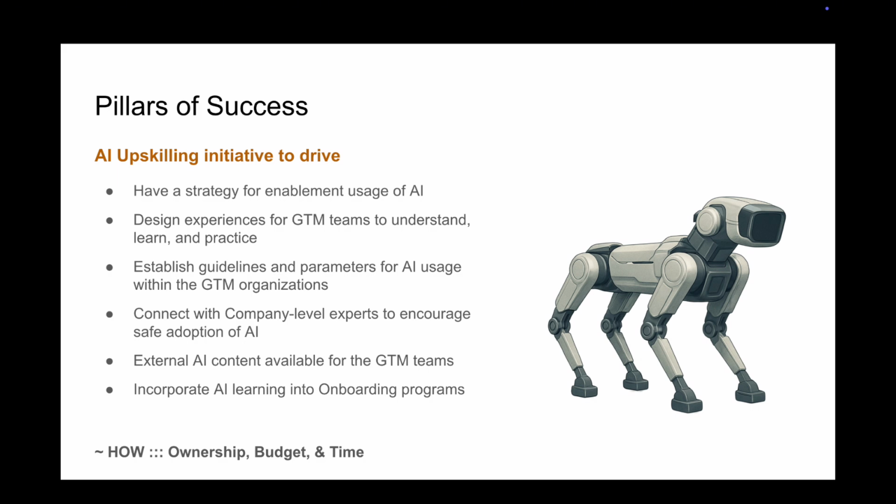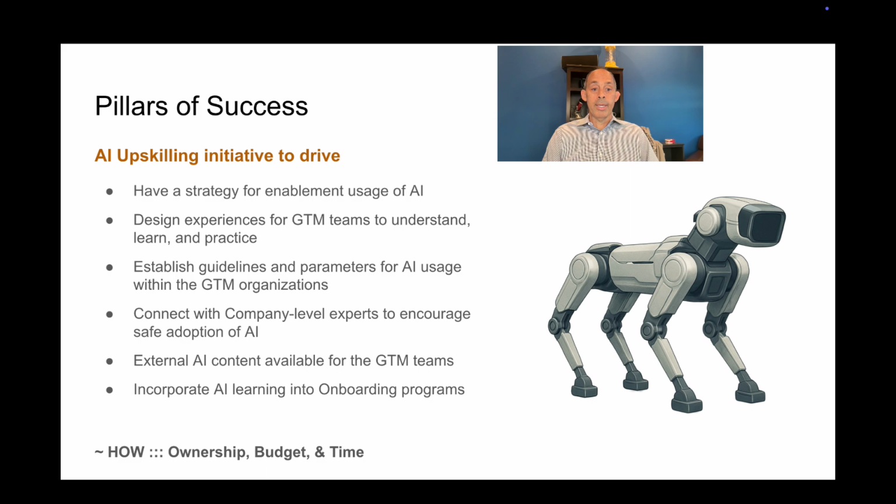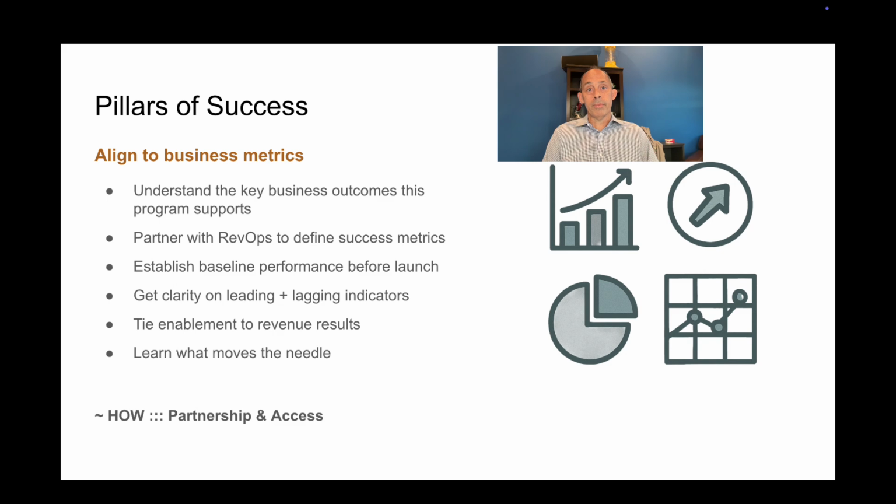And then incorporating AI into all of our content, whether it's the use of the technology or at least making sure it's integrated or interwoven within our onboarding and everboarding programs that continue to get the go-to-market teams smarter. Now, I'd love to take ownership of that program if that's available. We would need some budget to make it happen, and then time. It's going to take time to get the team up to speed and get the program up and going.